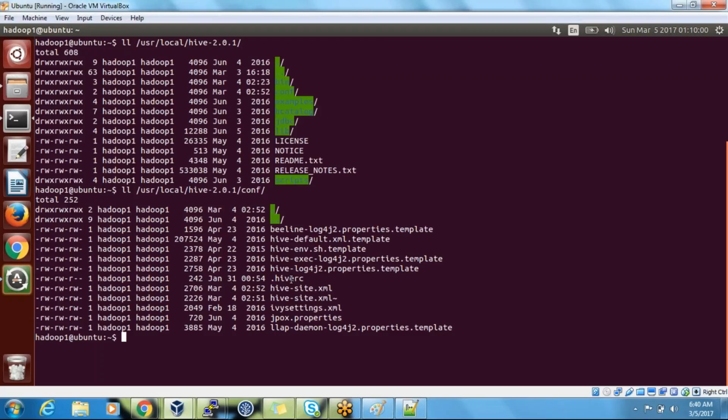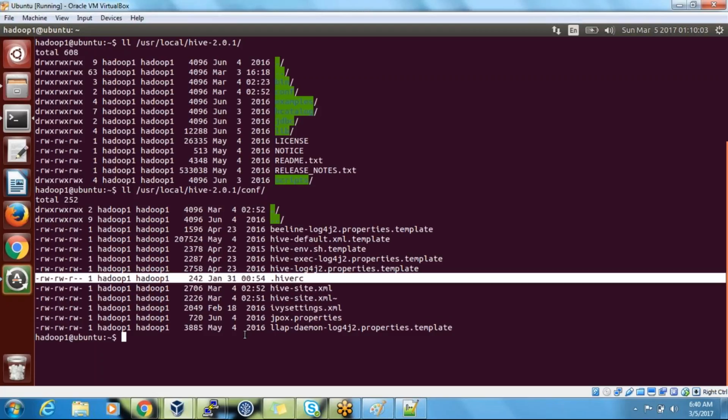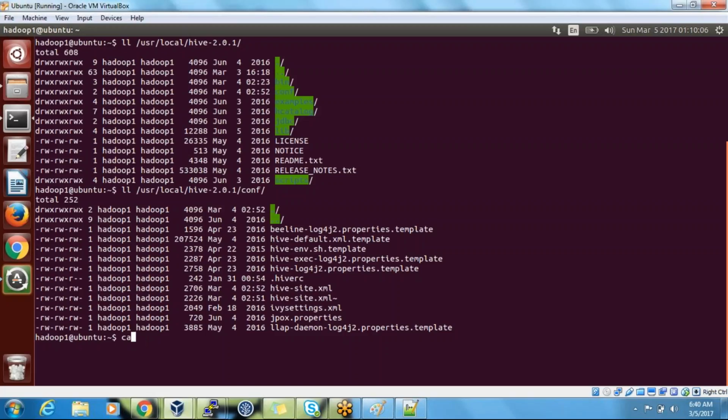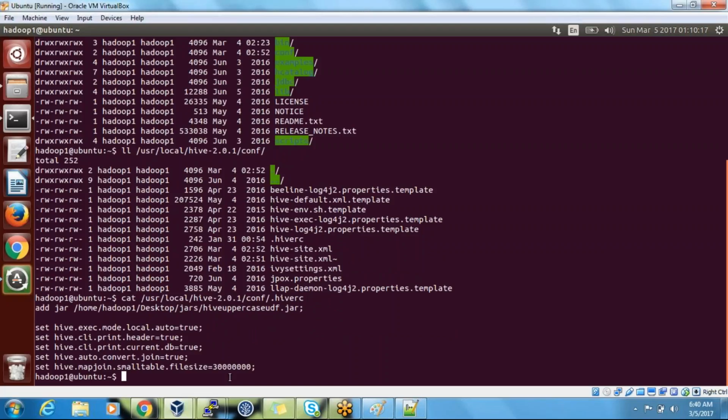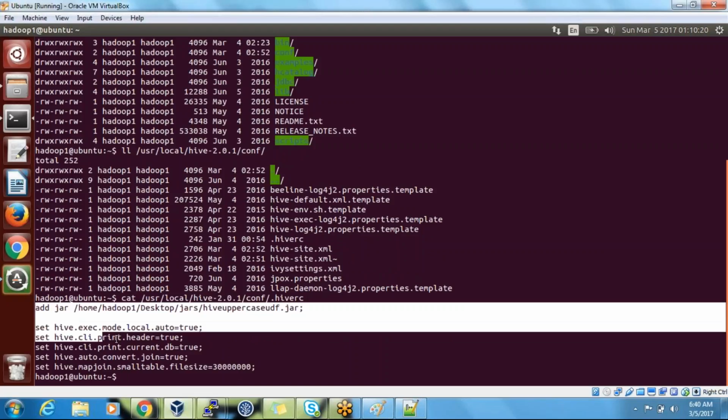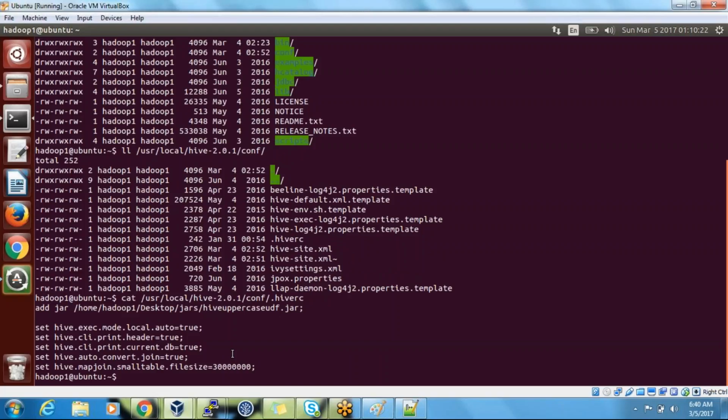you can see here the Hive RC file. If you cat this Hive RC file, these are the things I have written in Hive RC. I can write anything in Hive RC. It is a file which, while Hive is starting up, will execute all the statements that are there in the Hive RC file. Hive runtime configuration. Okay, that's the .hiverc file. That's why I was not able to show it yesterday. Later I realized, okay, this is what has to be done.